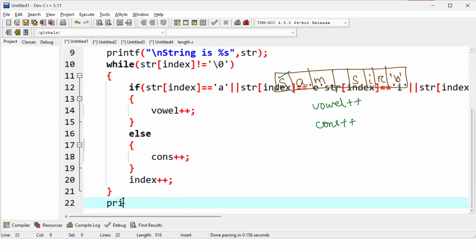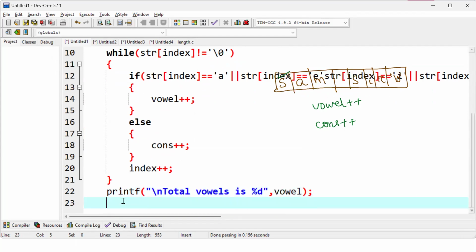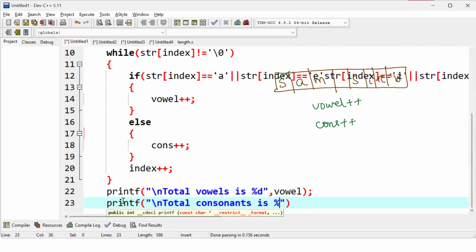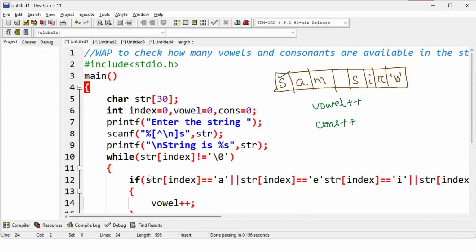So after the while loop, I am printing here. Then total vowels is this one, total consonants is this one.